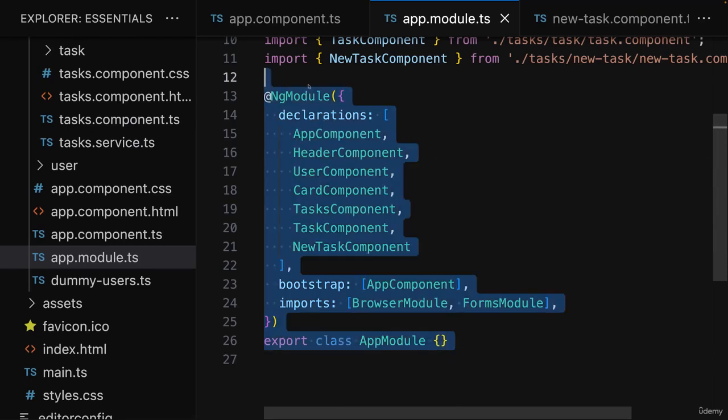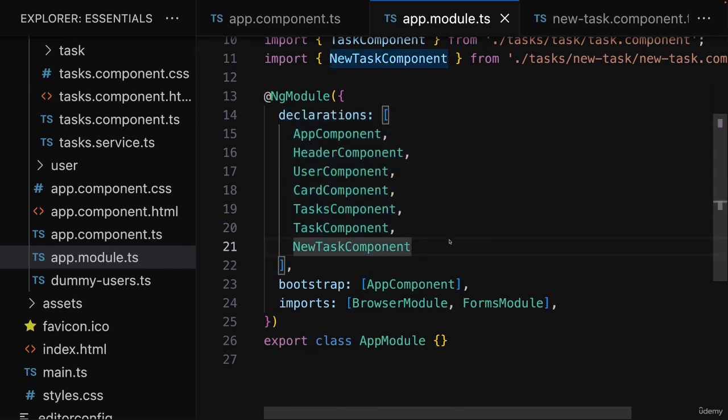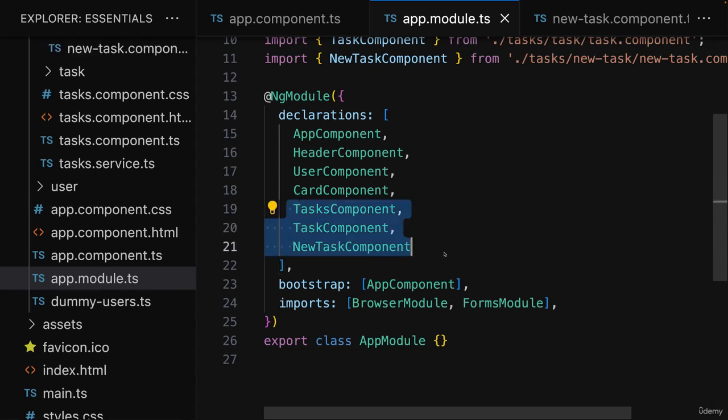So we built our first module where we declare all the components that need to work together. Now, as you're building more complex Angular applications, it is pretty common that if you're using Angular modules, you want to break up your application into multiple modules, which are then merged together again. For example, we could put all those task-related components into a separate module.